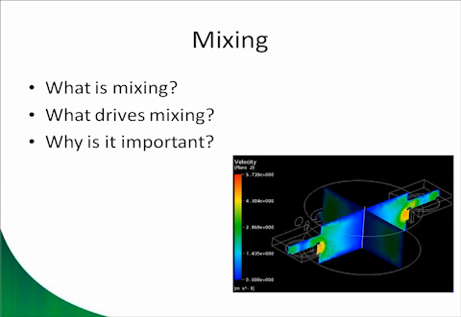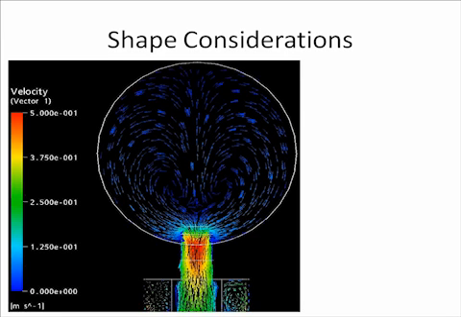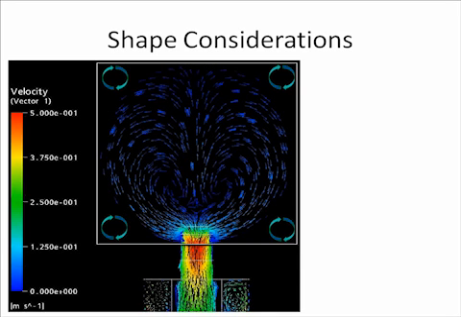One of the things that affects mixing is chamber shape. In a round chamber, it's relatively easy to achieve good mixing, as shown by the velocity diagram for this round chamber. We see that the air is all moving throughout the chamber and it's moving at a pretty even, constant rate. If we take the same example and we assume a square chamber, little eddies form in the corners. We still get good mixing throughout the center of the chamber, but the corners wind up being this pocket of air that's not mixing with the bulk air inside the chamber.